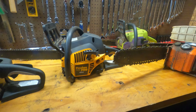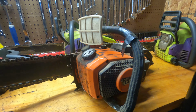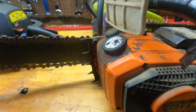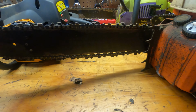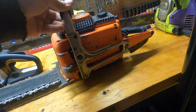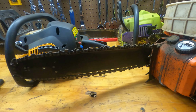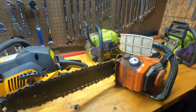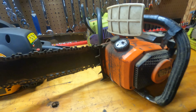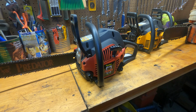So he also gave me this old saw. It's an Echo, model 452VL, obviously older. It's got an Oregon bar on there. Kind of a gnarly looking thing. It's extremely heavy, and this handle's missing some bolts. But I really don't have too much ambition to do anything with that. I need to get all my other saws running good first before I dig into something older like this. But it was free, so I took it. Anyway, I'll dump this gas out and throw some new stuff in. Let's see if it runs.